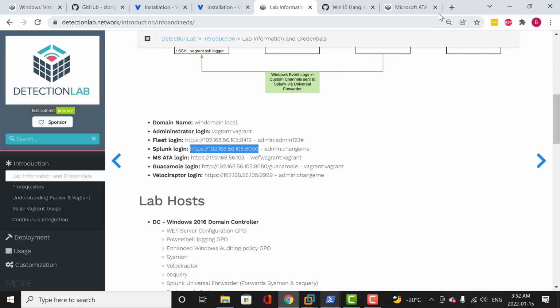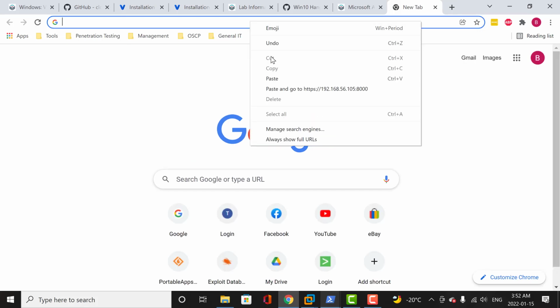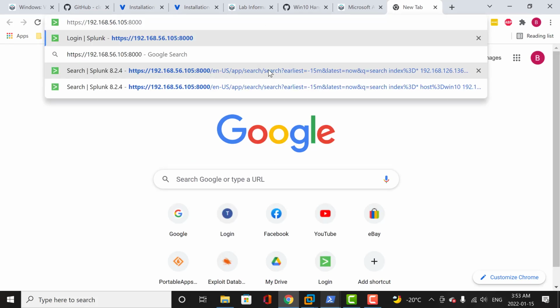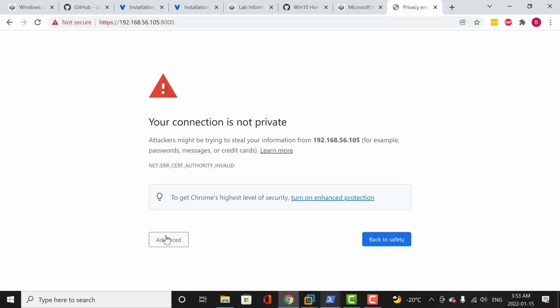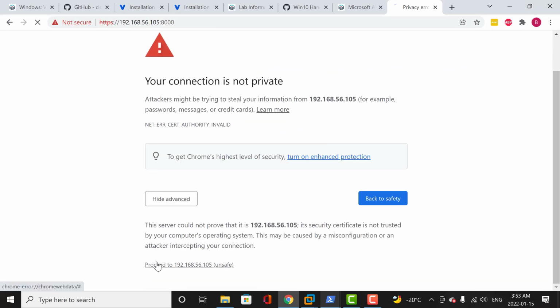Now we want to access our Splunk. We come over here, paste this, and press enter. Right now you see our Splunk is working from our browser, so we click proceed.